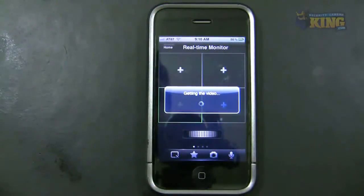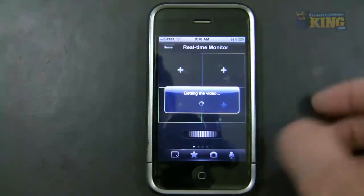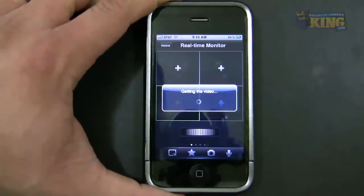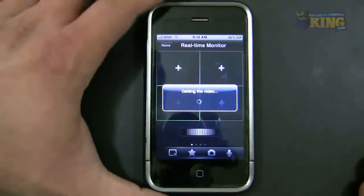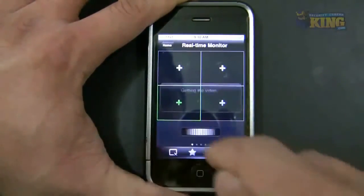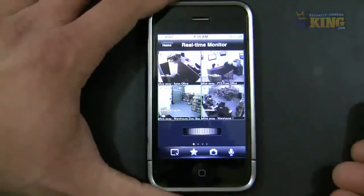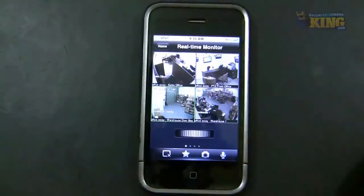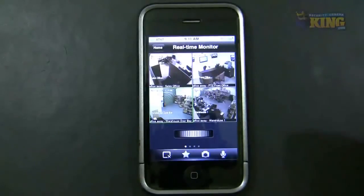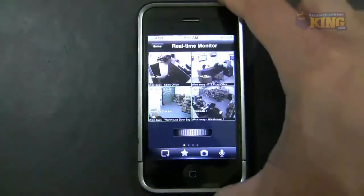When you use the scroller it will first try to connect to the previous group, which was using the internal IP — so it will say connection failed. Keep scrolling and it will move to the next group until it reaches the external connection. Don't be confused — the app tries all saved groups in order, and it will work once you reach the right one.